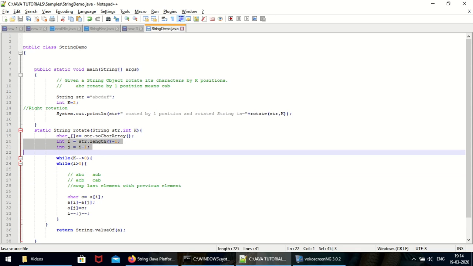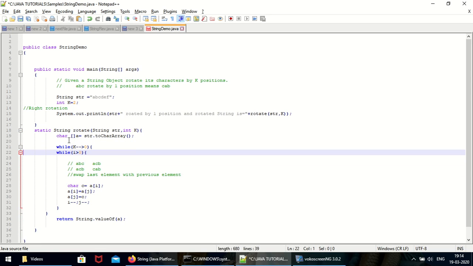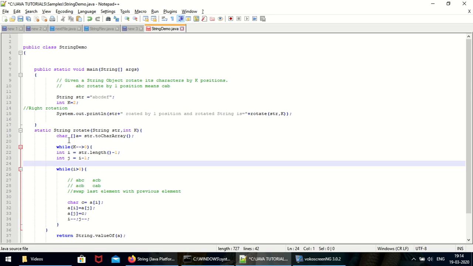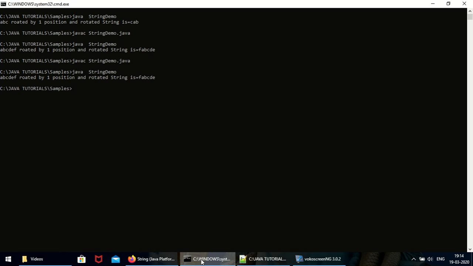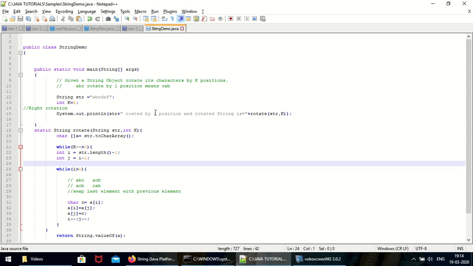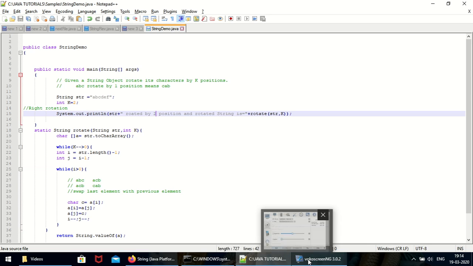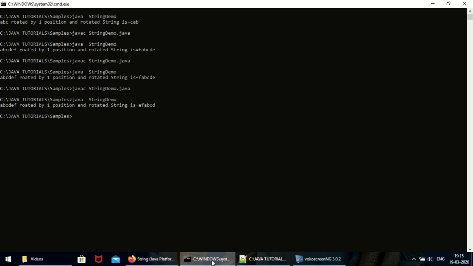We need to put these 2 elements here. Now run the application. By 2 elements, you need to change this. Let's compile.